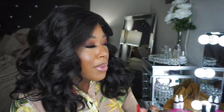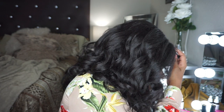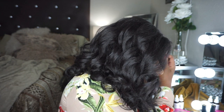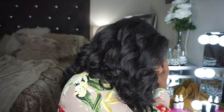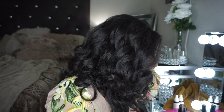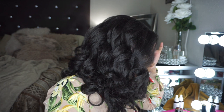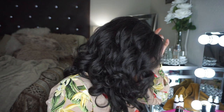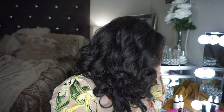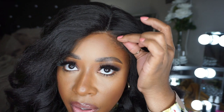But I'm going to put a little makeup on it and see how it looks, you know, for video purposes. But nine times out of ten, we're just going to get rid of the lace and push this behind the hairline a bit more, because this lace is really lacy. It is doing the most. So yeah. And honey, I just got the makeup all in the hair. But that's not a problem. It rubs right out.